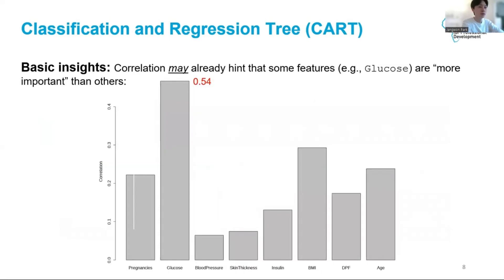Now let's look at the correlation between each of the eight features and the response variable. From this bar plot we note that glucose concentration is the most correlated feature with the response variable with a value of 0.54. In other words, higher glucose levels somehow seem to be correlated with the likelihood of having diabetes. This is a quick and dirty way to get a sense of which features might be more important in our classification task.